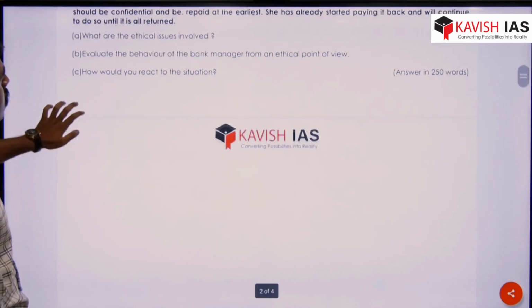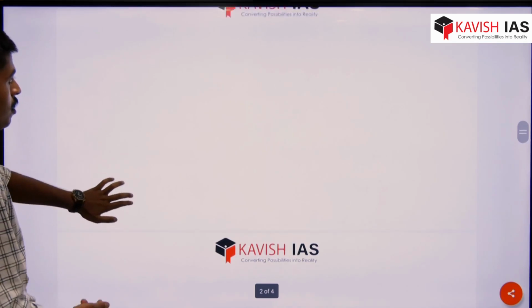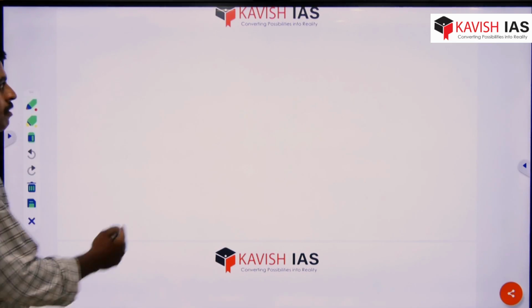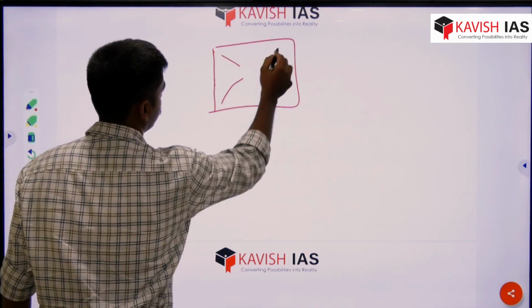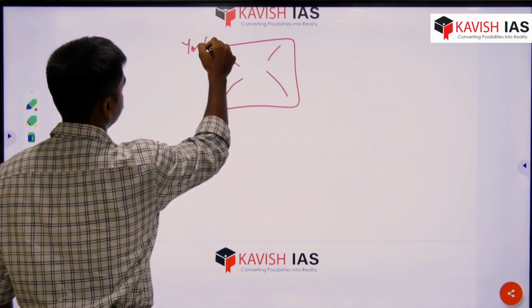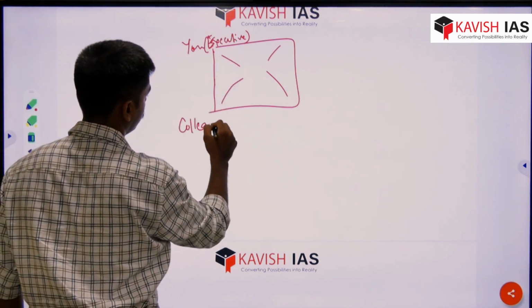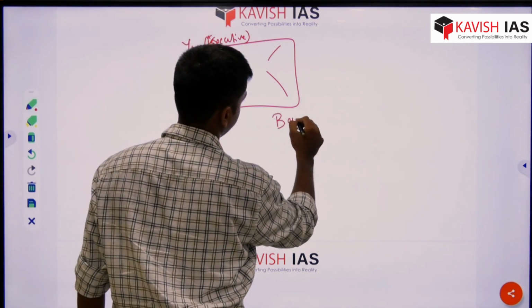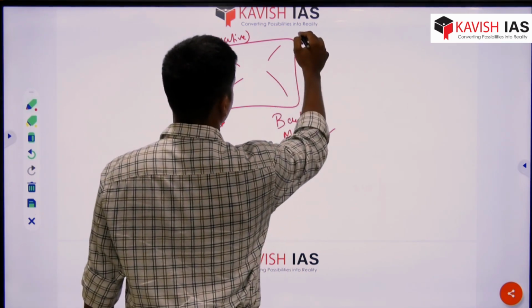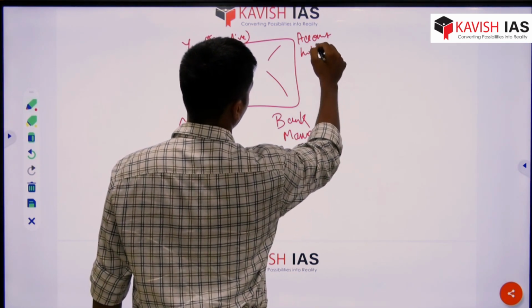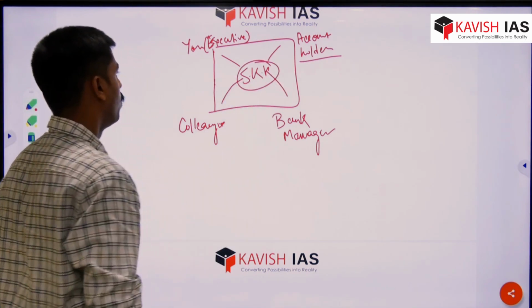Having said how to start a case study, we have different methods of giving this introduction, right? We will be starting with this introduction. So you can start with anything. Well, I would have preferred a stakeholder approach like this. You as an executive, then colleague, then bank manager, then account holder from whom the money was transferred. So these are primarily the stakeholders.